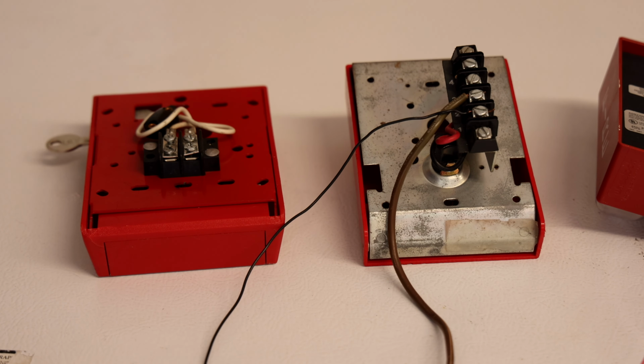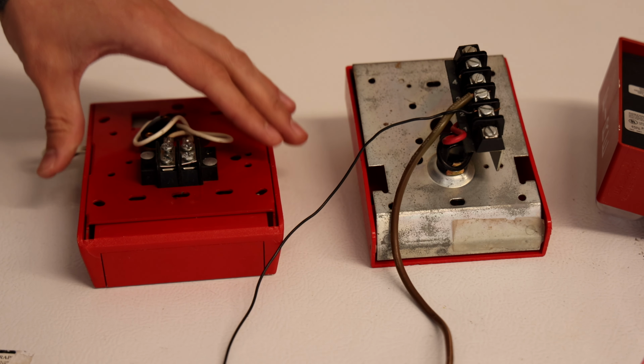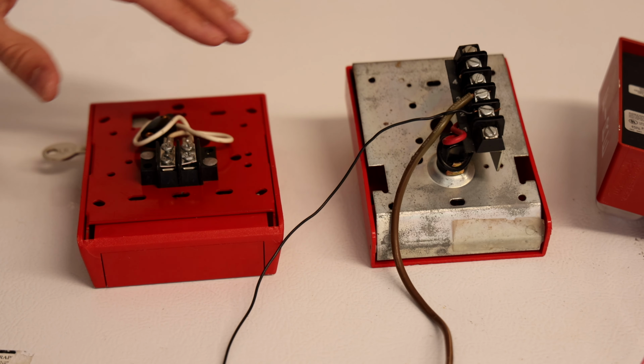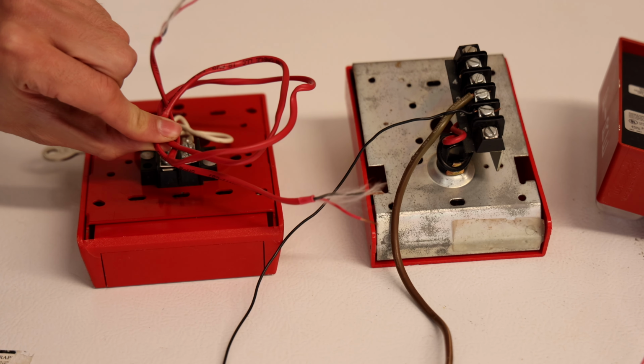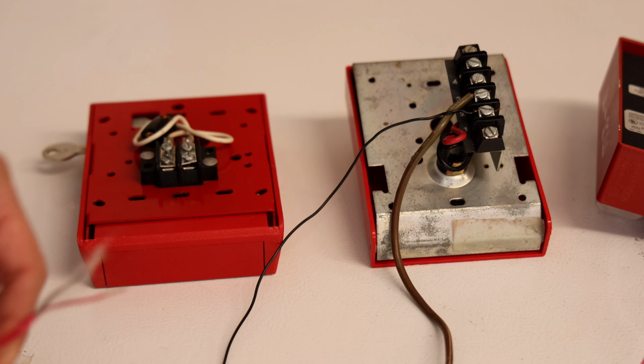Now let's talk about adding another fire alarm and another pull station to the circuit. When you're wiring in another fire alarm pull station, just think about taking this button and extending it over to this button. And how do you do that? Well, you have to take more wires from here and extend it over to here. So what we're going to do is take another set of two wires and wire in two wires here and bring it over to here.